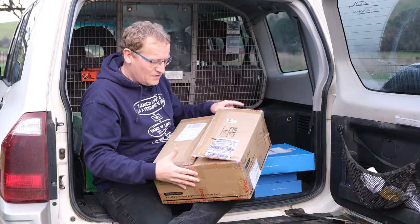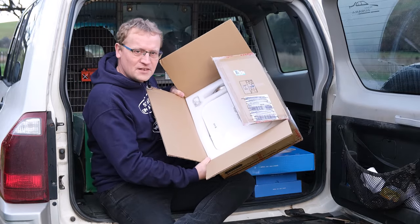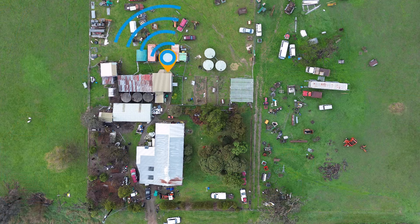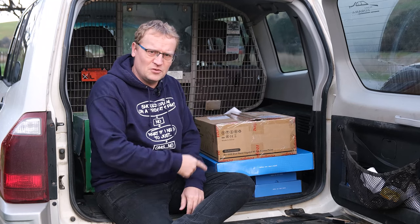Here's the big daddy — one single outdoor Wi-Fi 6 access point. I thought there was more than one thing in the box but no. We're going to install that on the outside of the shed, and it's going to cover the hill and the surrounding area. It apparently has very good coverage but we're going to test that. Thanks Powertech — that's a lot of gear and Keith is getting a serious upgrade.